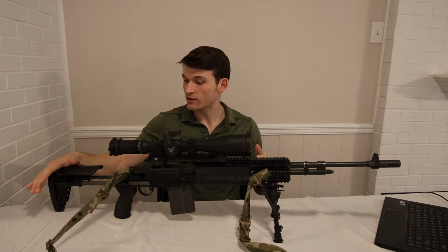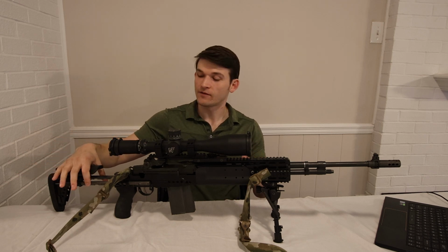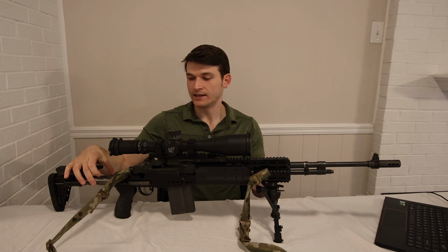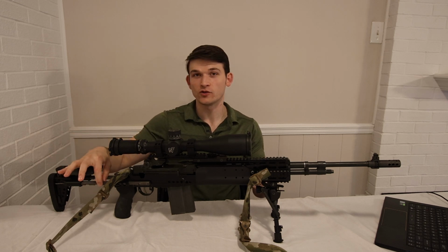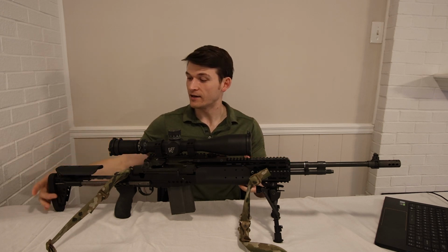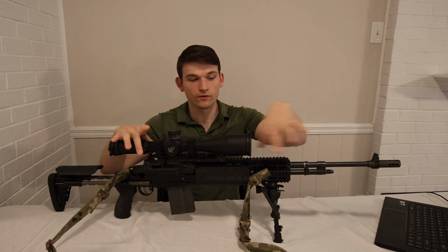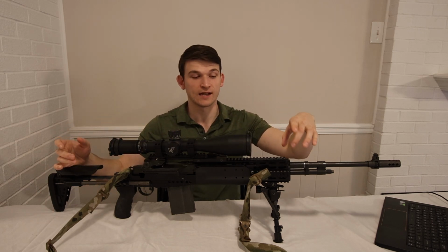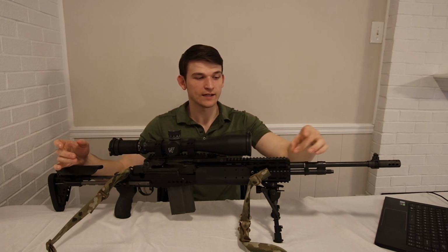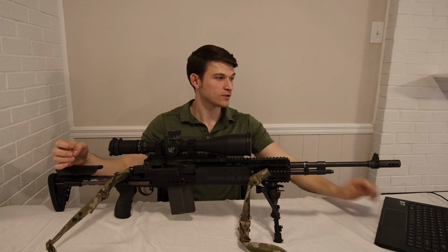Another thing is back here on the stock, this is way over engineered. I feel like there's a lot of stronger materials out today, where we could maybe get rid of these tubes and make it just a real thin piece of some super high strength metal. Take a lot of the heft out of back here, and then round over every single edge that's on the EBR chassis. They're already kind of radiused, but not quite. So if you radiused every edge, you'd shave off even more weight. What are some other things here?